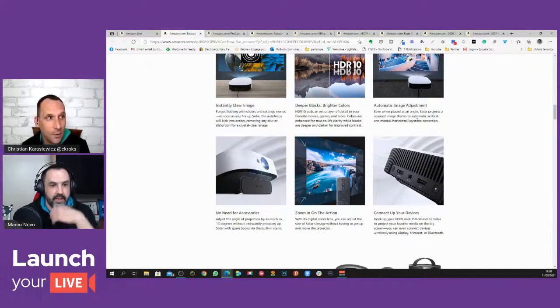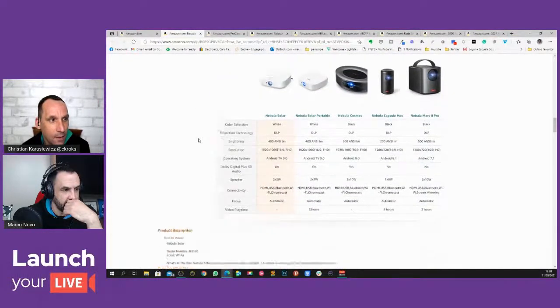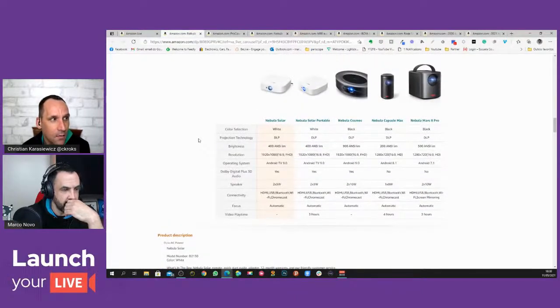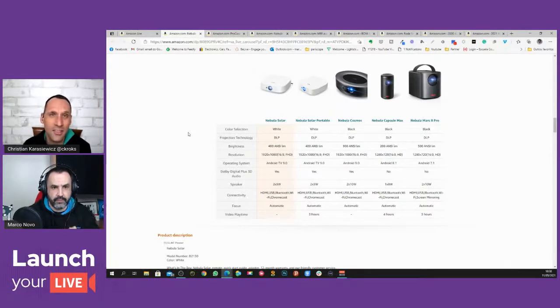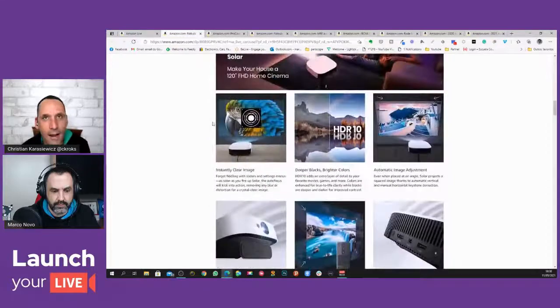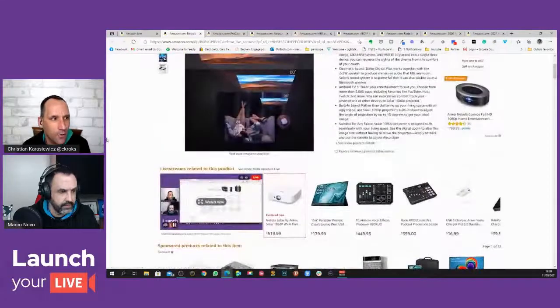The other great thing about this, I just want to highlight, is that this is an Anker product. Anker makes fantastic products. This is a super portable projector. You can take it with you. For example, if you need a screen, you can see what your stream is going to look like. If you don't need to be mobile and you're going to use this in your house, you can hook a laptop up to it. You can hook all sorts of things up to this and project them out. It's going to give you a much bigger screen to work off of. It also can save you quite a bit of space. But that's the Nebula Solar by Anker. Highly recommend it if you're in the market for a projector.